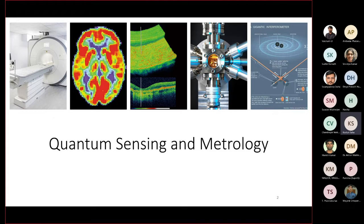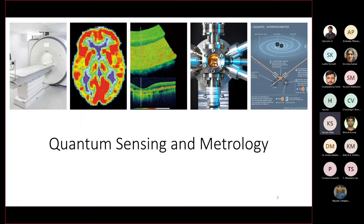Yeah. So as you all are aware, India is focusing a lot on quantum technologies and developing indigenously various kinds of quantum technologies, including quantum computing and quantum sensing. We have been focusing a lot on quantum sensing. However, quantum sensing has been prevalent for quite some time, especially if you look at available diagnostic tools, and you might not be aware of it, but it exists in various forms. For instance, PET and OCT. These are two examples where you actually use the true quantumness in its essence. And of course, the MRI machine is very well known. This is the product of our first quantum revolution, of course.